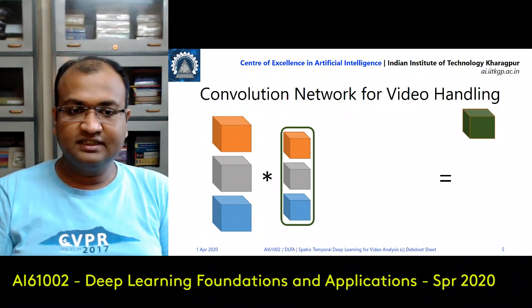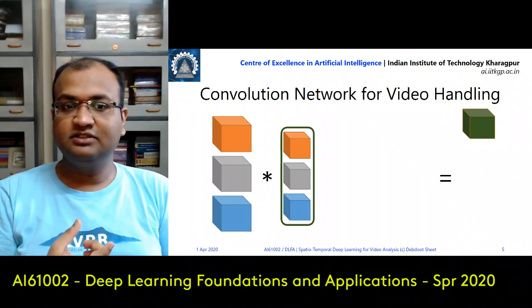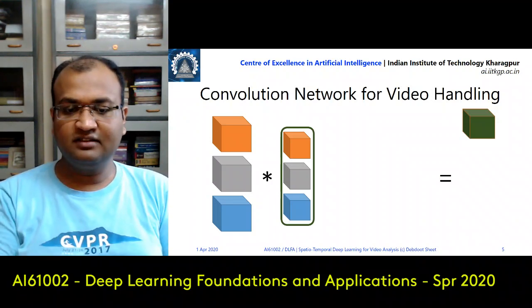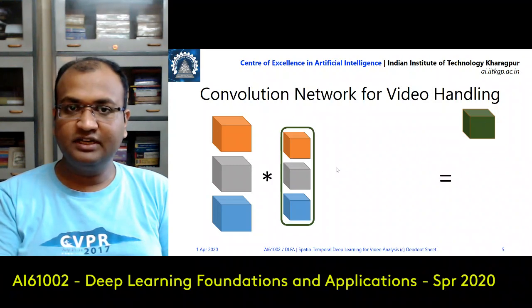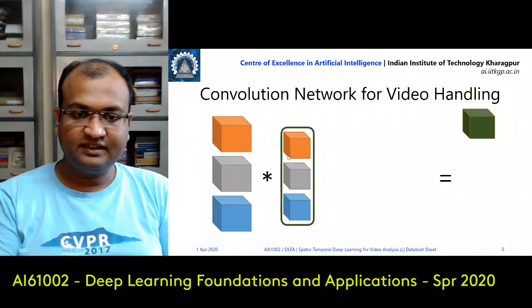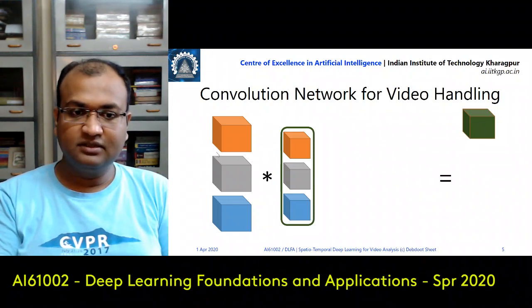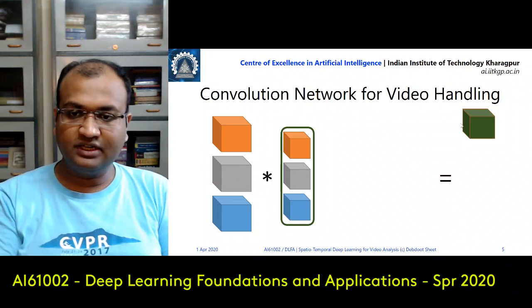Now say that the time dimension of the convolution kernel is the same as the time dimension of the input block. In that case, there is no such thing as a volume output which would be created, but that would lead to just one single channel. However, if the time dimension for the convolution kernel is less than the time dimension for the block completely, in that case you are going to get a finite output.